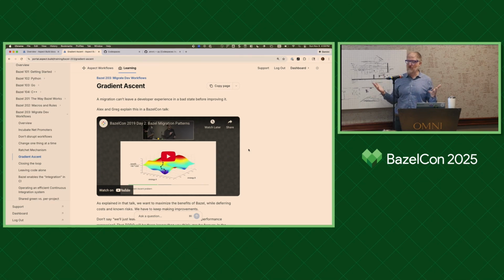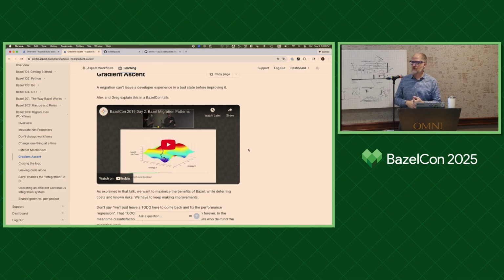So we don't know for sure the value for every x and y, and of course this is two-dimensional, but there are a lot of dimensions that go into improving developer productivity. So we're making changes and trying to tell if they improve things. And gradient descent is this mathematical thing that's basically go uphill, right? And you will get to a local maximum.